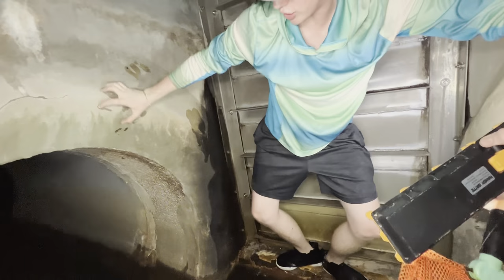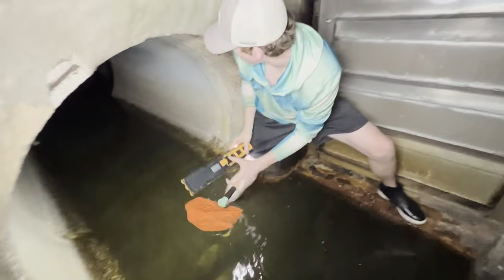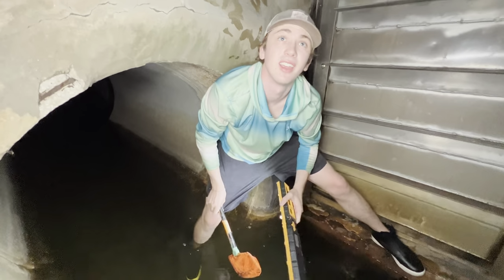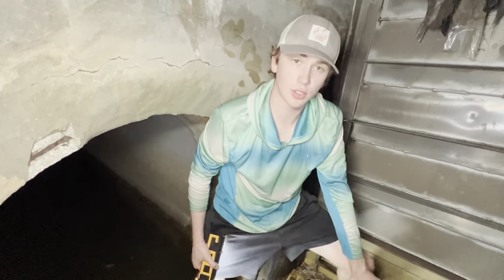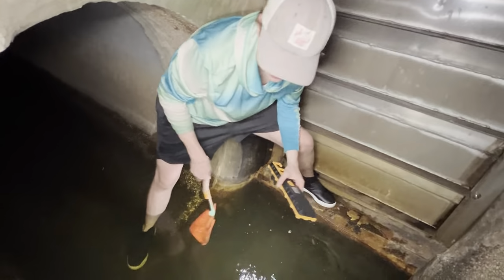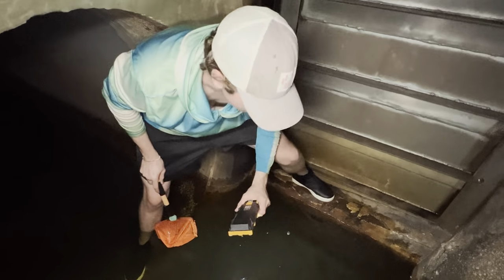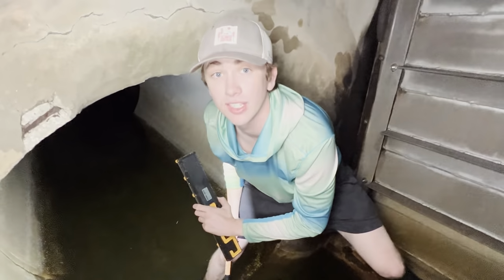If I just adjust here, please don't be a gator over here. I think we're pretty good, bro. Okay. I mean, honestly though, if they saw me, they'd just swim away. Thanks for reassuring me, Rob. All right, guys, now we searched this little area. I don't even know what this is. This is really weird, but we caught one blue crawfish and we just stirred everything up. So I think right now, we're gonna keep going and see where this heads.